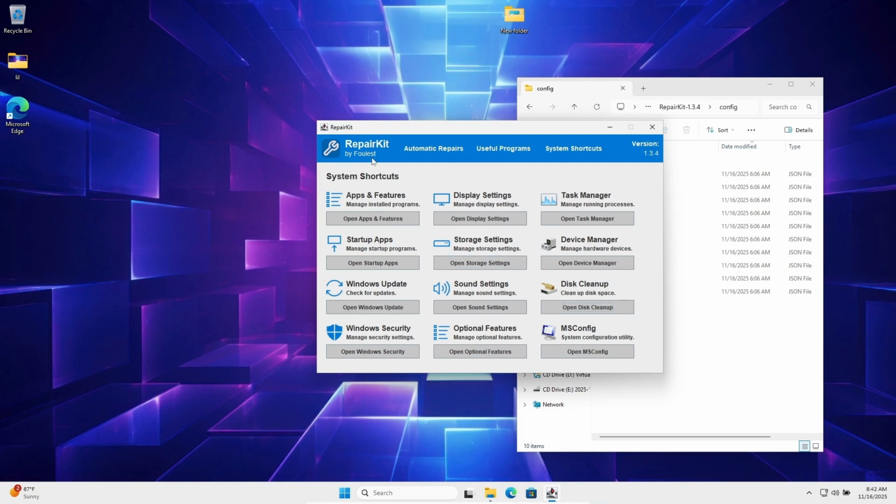So guys, you can download and try this repair kit by Filelist on your PC. This free tool will save time, repair errors automatically. It also removes bloat and junk files and improves responsiveness. In addition to all these, it adds malware scanning and centralizes system utilities. It's a must-have portable toolbox for Windows 10 or Windows 11 users.